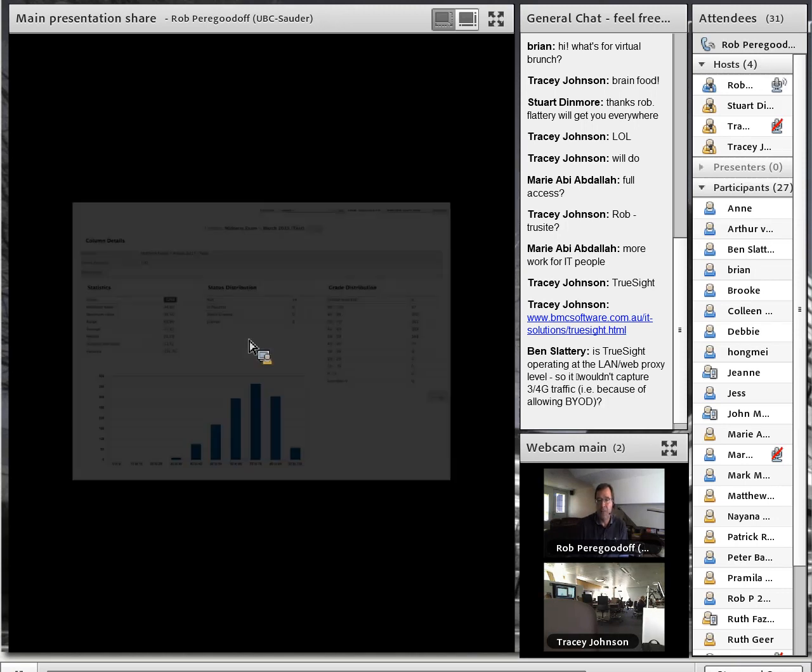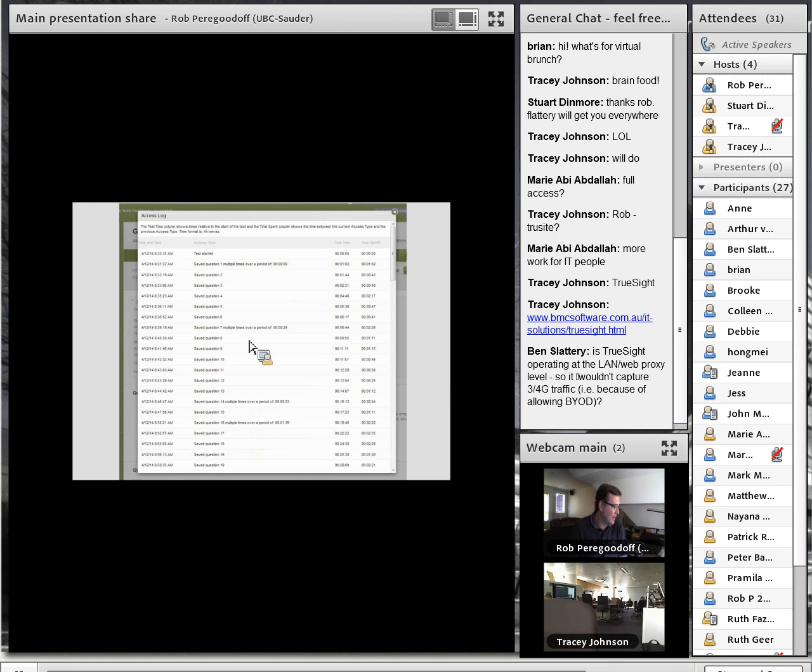So the next piece is to deal with what we call the next part of the data that's important, which is the access logs. Now, these access logs are individual to students, and what they do is they show us the progression of the student through the entire exam process. This data is important to us for a number of reasons. Most importantly, it gives us a correlation of activity during the exam.